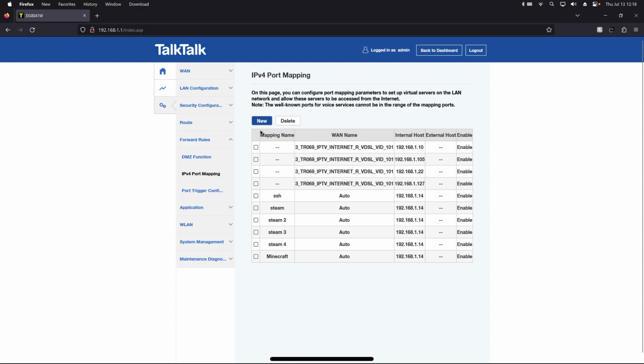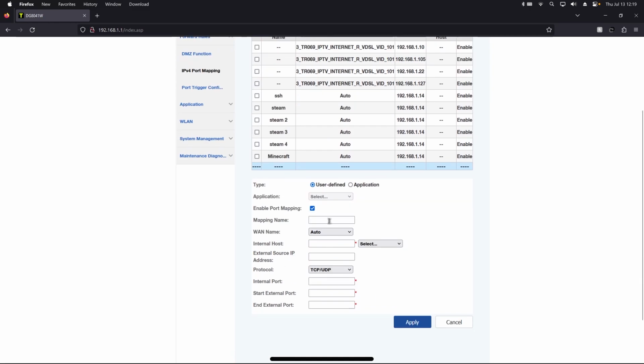Now, create another rule, name it, and set the internal host or local host to your IPv4 address, as before. Leave the external host blank, and set the protocol again to TCP/UDP. Finally, this time set the internal start and end port to 19132. You can take a breath now, the hard part is over.